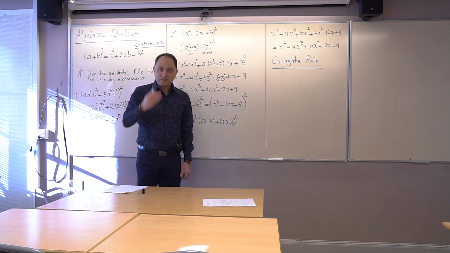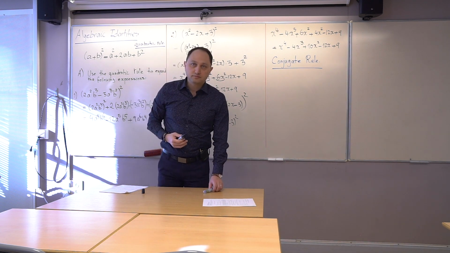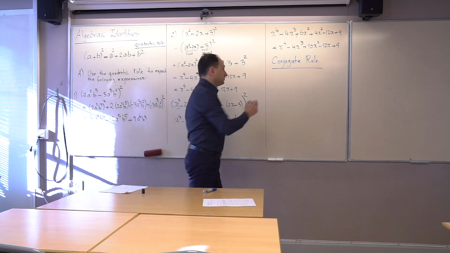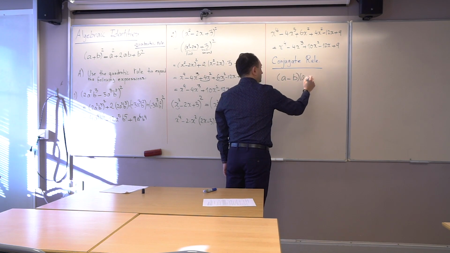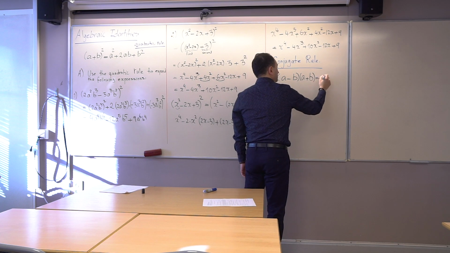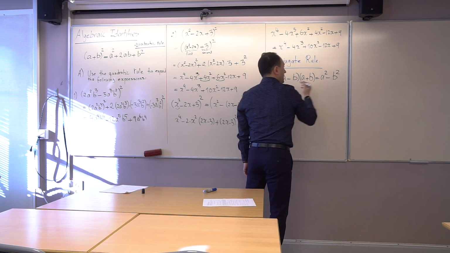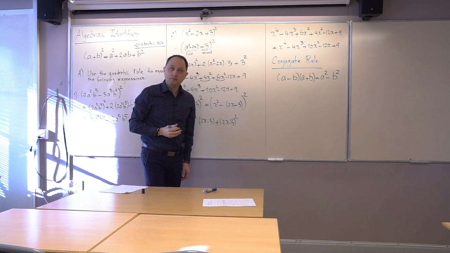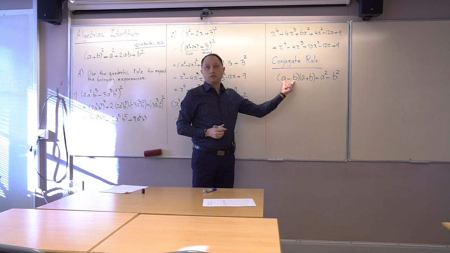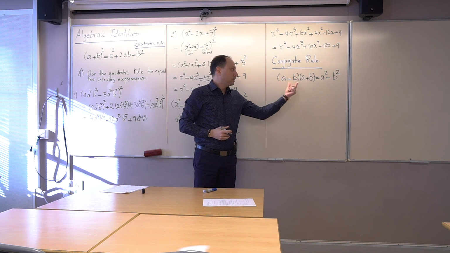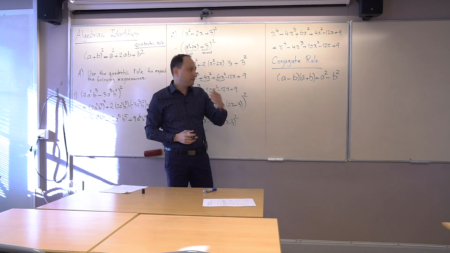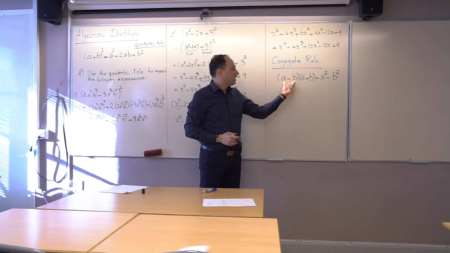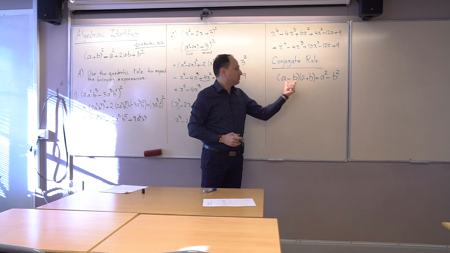Yeah, say something, yes? In parentheses, a minus b times a plus b equals a squared minus b squared. Yes, exactly. So that's a conjugate pattern. It is helpful when I have two terms, once subtracted, once added, and I want to multiply them. So you need to have this in your memory. It's actually a very ubiquitous expression in mathematics.